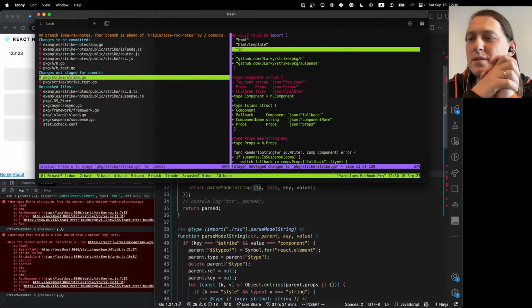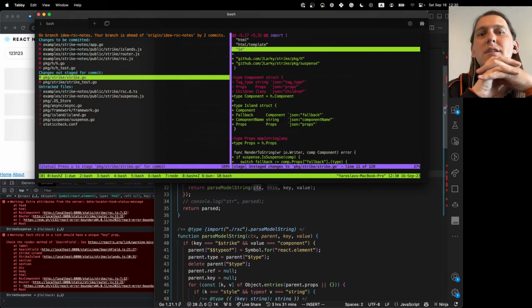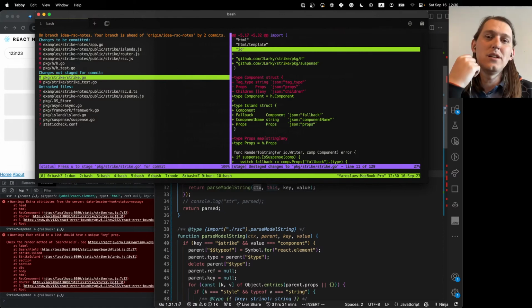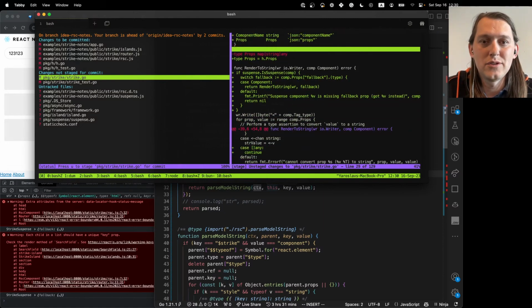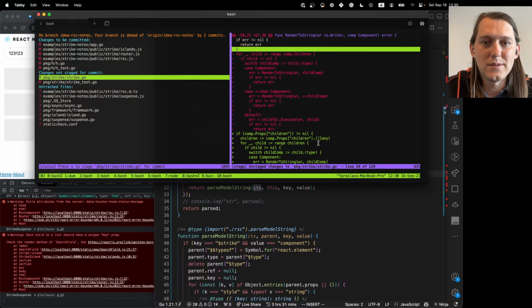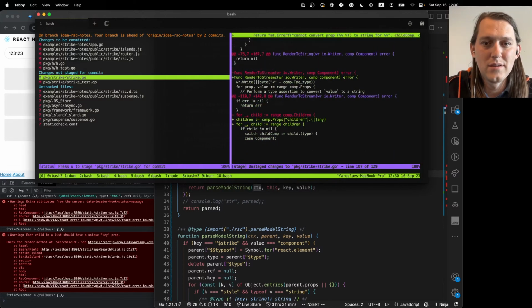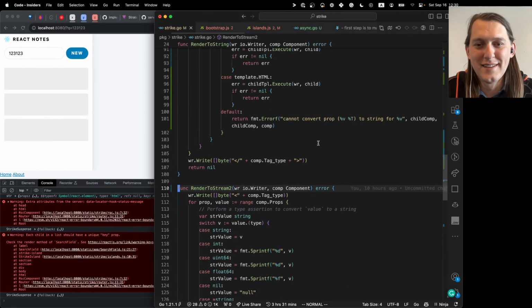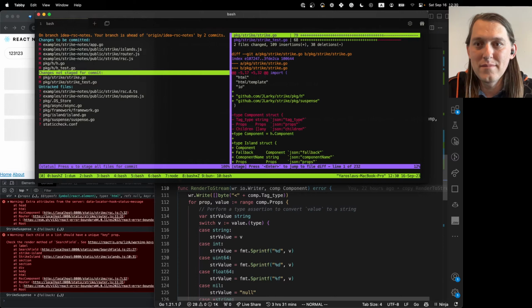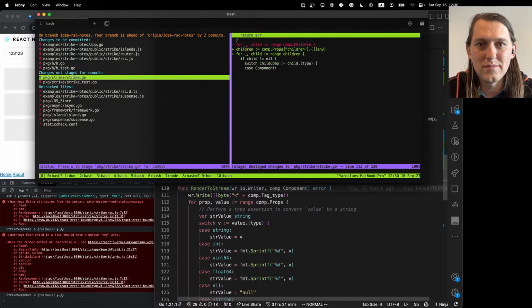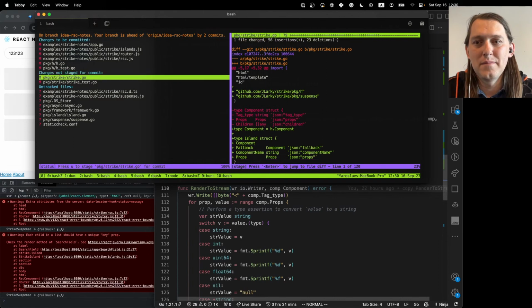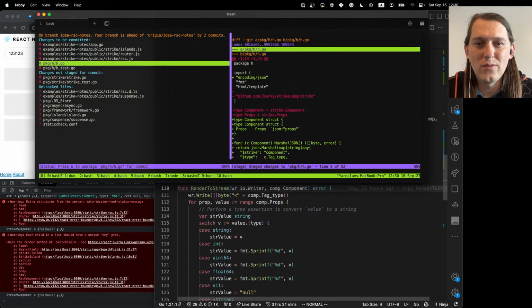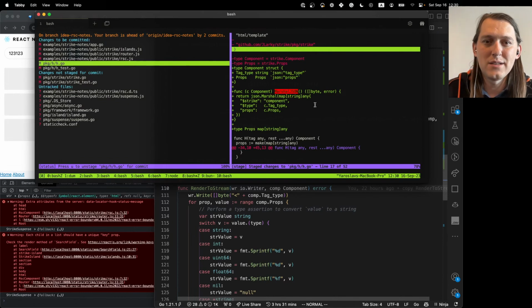I was doing children separately because I thought, oh, if it's children, then it's a component, but that's the wrong way of doing it. Instead, I'm doing this. This one I haven't written properly yet, and it's going to be tricky to turn into something proper. Now for component, I define the Marshal JSON function and I just mark it as this kind of string.